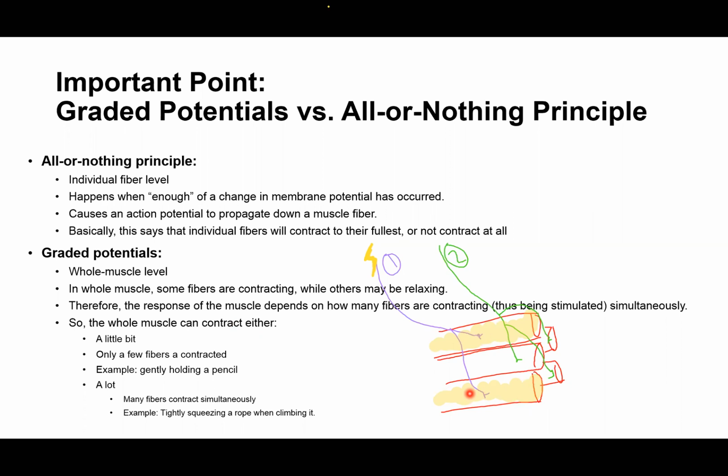This is good though. This is what we want, because if every time our whole muscle contracted, our movement would be very strong, powerful, and jerky every single time that we were stimulated. That's not what you want, because you want to be able to do things like softly hold a pencil in your hand. If only 2 of the fibers are contracting, then we can do these more fine, small, precise movements.